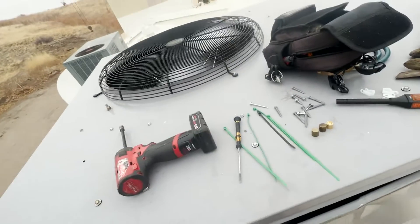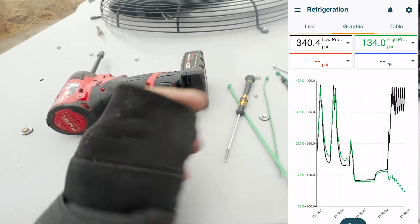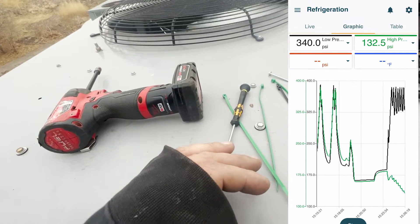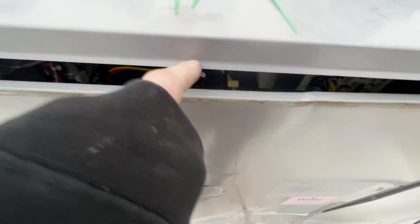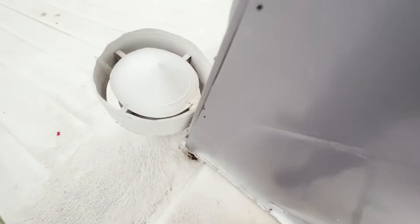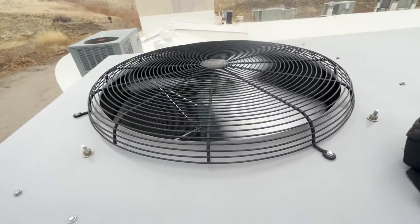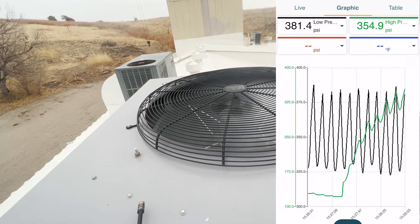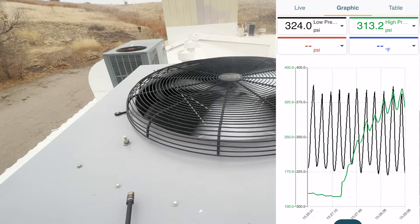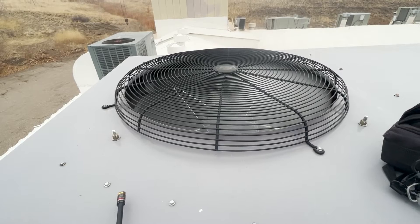We're working way better now that the ambient temperature probe isn't inside the compressor cabinet. There's a screen recording showing before and after we moved it. We have a delay on the second compressor — that's why the second pressure line isn't keeping up with the first — but after the five-minute delay it'll come in. Both compressors are in now. We're working way better. Just got another screen recording of the second compressor coming on and catching up pressure-wise. Now they're both in the range they need to be.